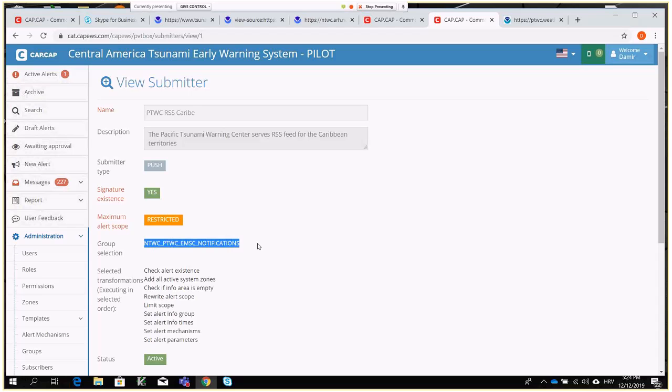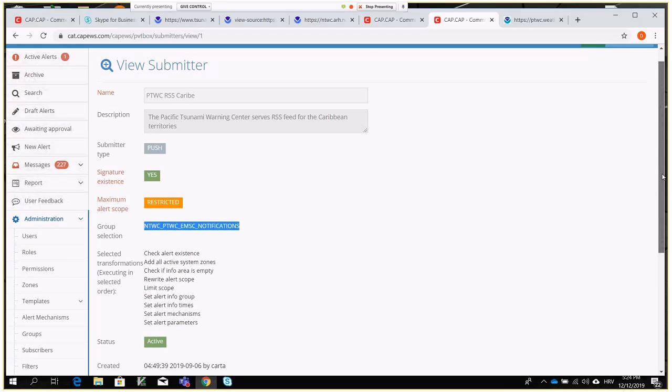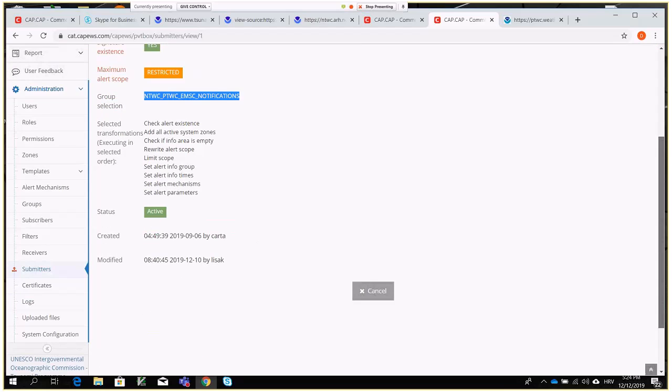That could also be defined through these transformations. So transformations are programmable pieces of code that are assembled in a certain way depending on the submitter configuration. That is an important part of the submitters.